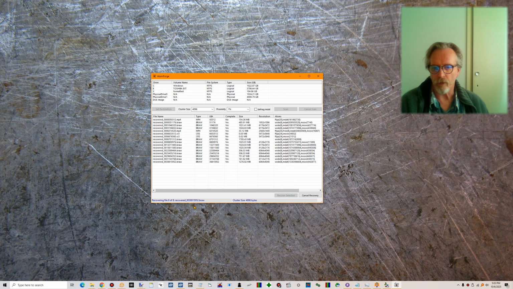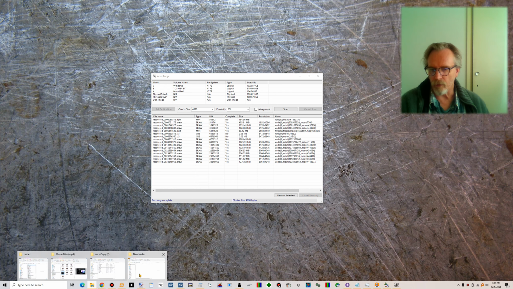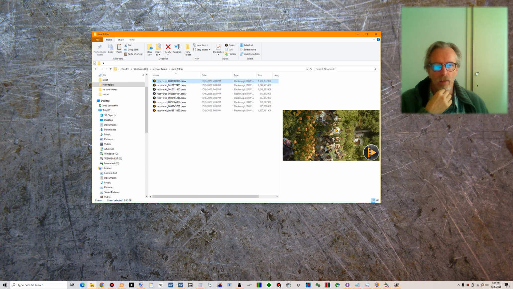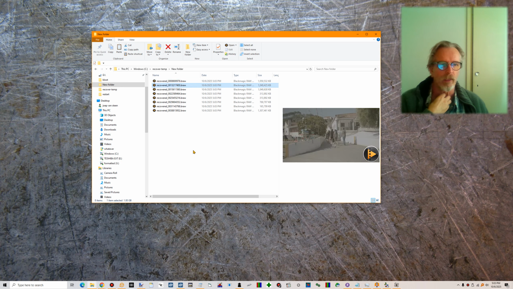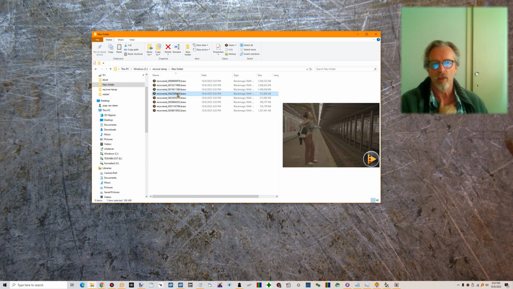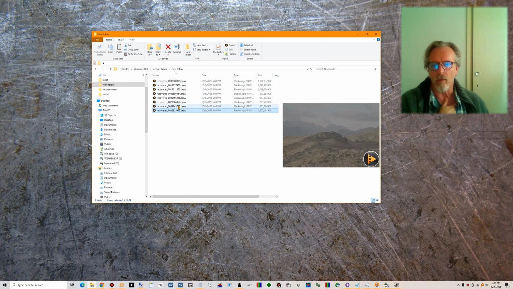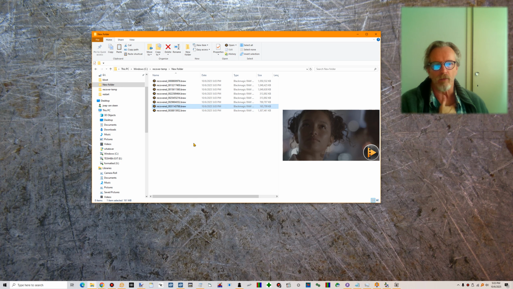It's recovering files. Recovery complete. Now we go to the folder and we have 8 BRAW files. And basically, if we see this preview, that's also again a good indication that we correctly recovered the files. And then these are files I got from the BRAW website, I think.